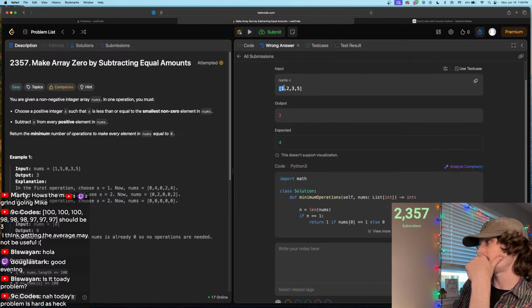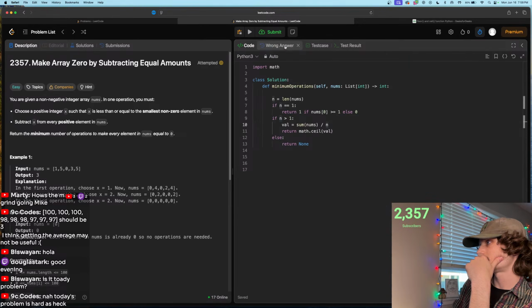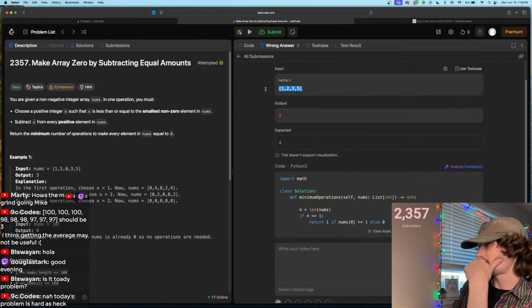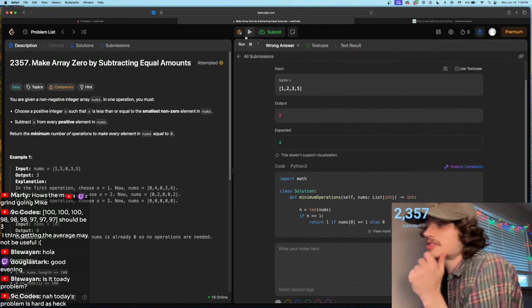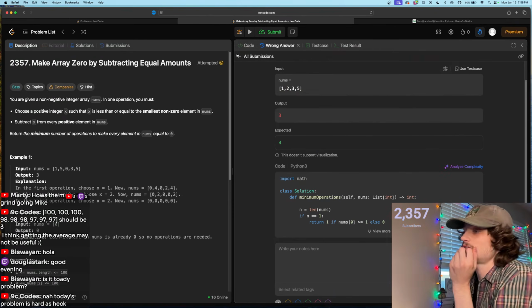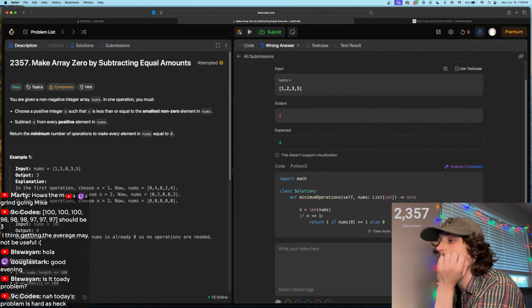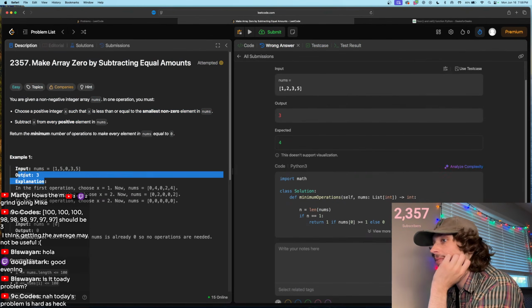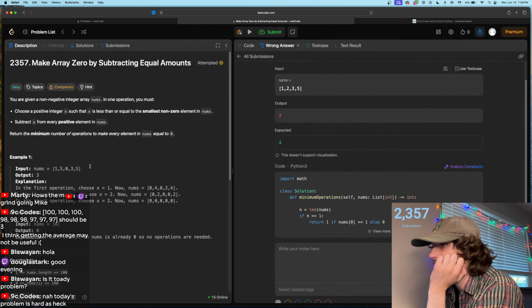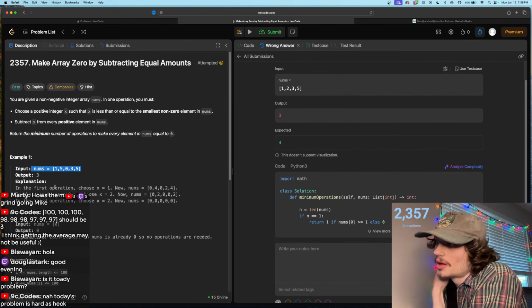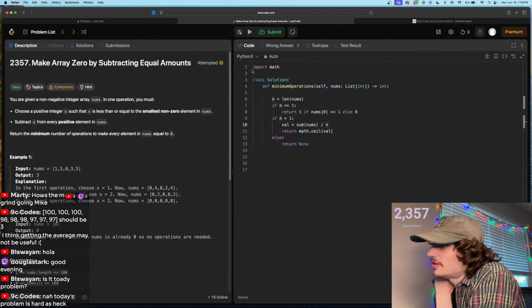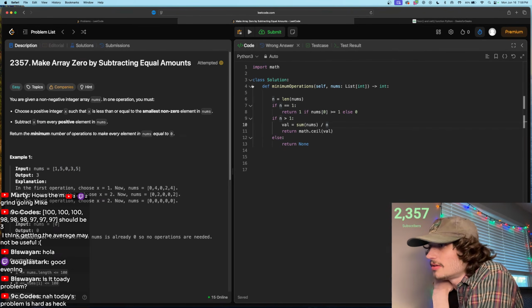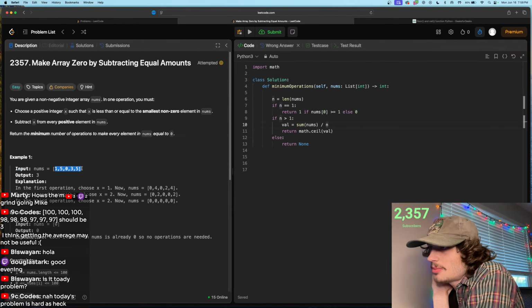So obviously, it's not that hard to do with just looping, but I'm trying to figure out a way of not doing it in O of m times n, where m is the amount of operations and n is the length of the array. I'm trying to see if there's a way we can do it in just O of n via an initial sum of values.